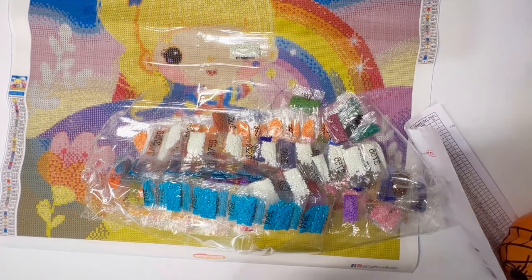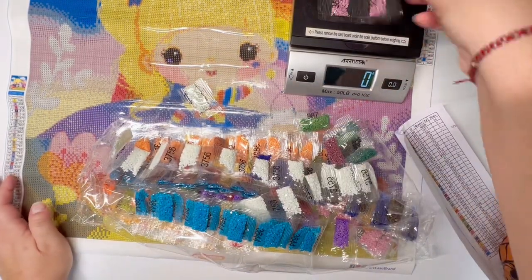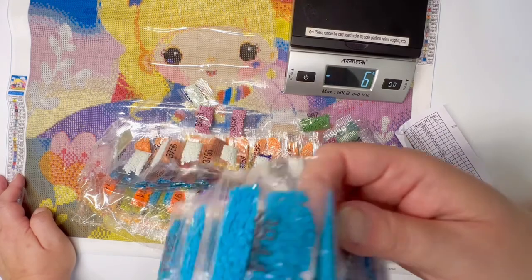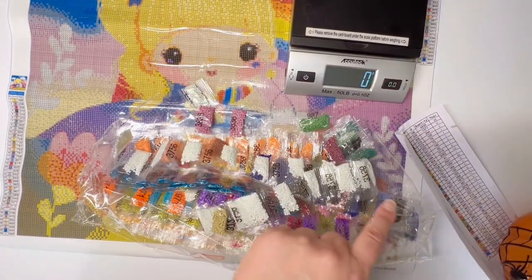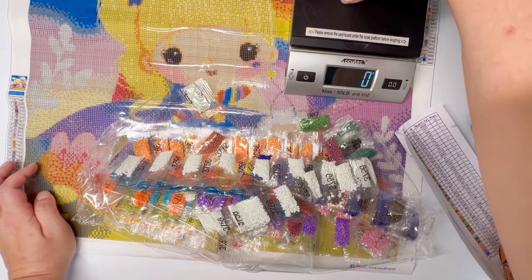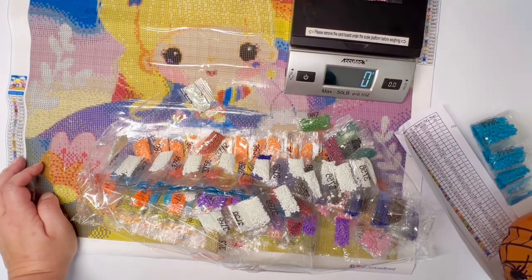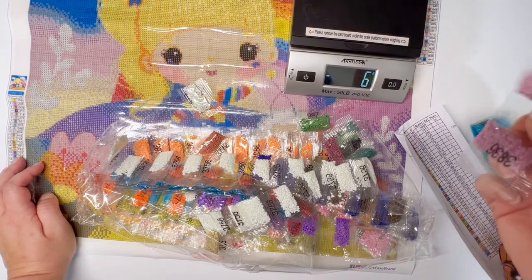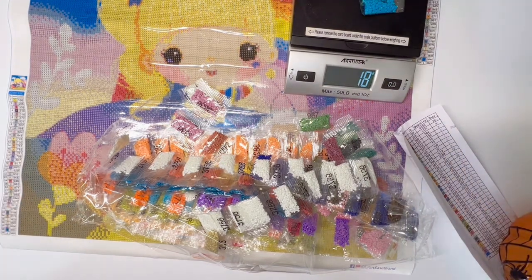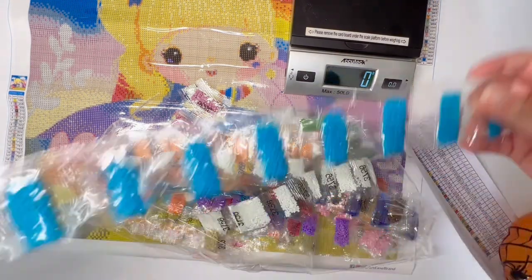I got a little scale over here. Hopefully it will register. I think it will. All right. It's too small. All right, let's get a slightly larger grouping here. Oh, wait, maybe it was tared out. So now let's try. Looks like it's trying to tell me that it is 6 grams, doesn't it? All right, I think it's probably about 6 grams between the two. But let's put on, but I think it's so lightweight. So this says 18. All right, so 18 grams in all of these.